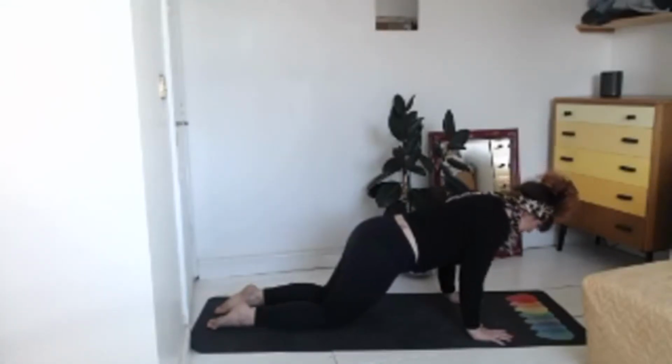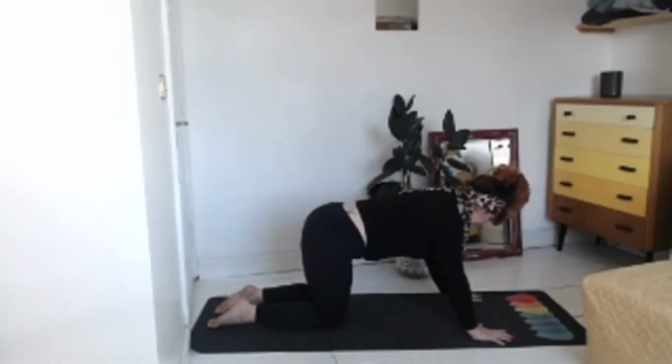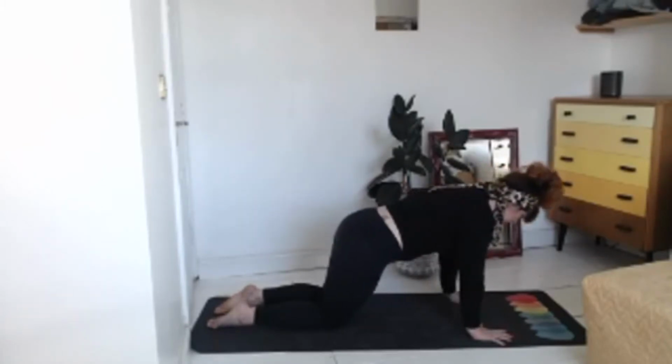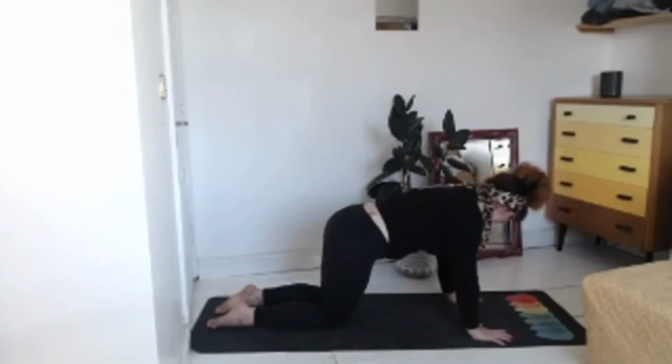And then just do a little press up. Okay, doesn't have to be far. Push into the whole circumference of the hand and bring the shoulder back. Good. Engage the shoulder, widen the collarbones, take yourself forwards, try to engage the belly, take a little press up, push into the whole hand, and then come back.